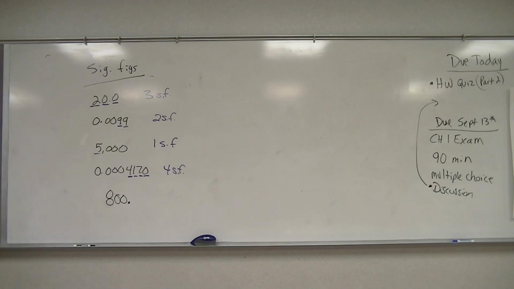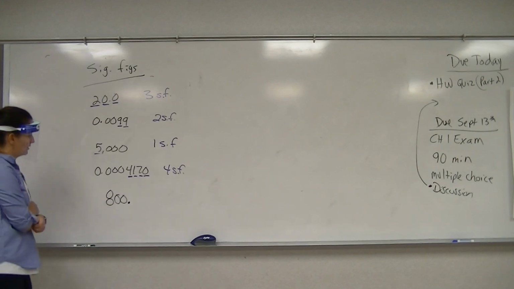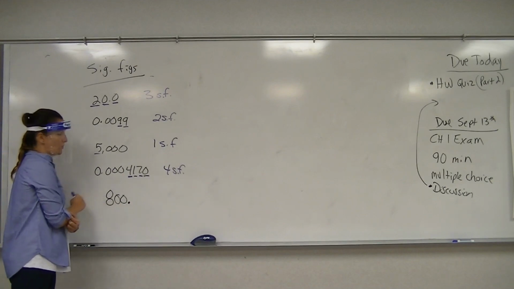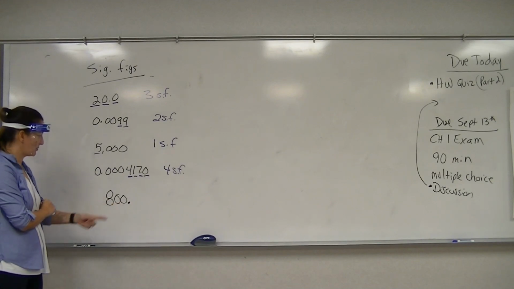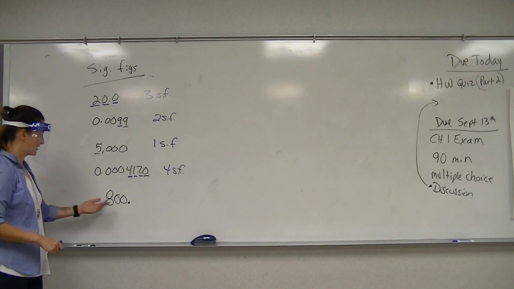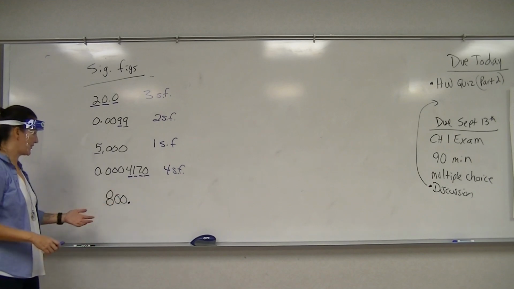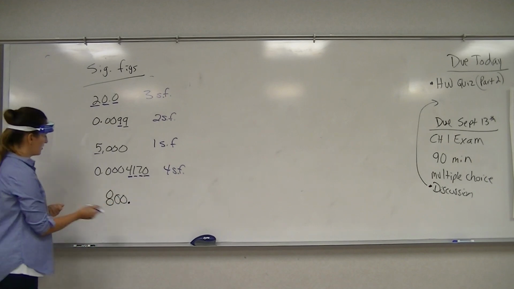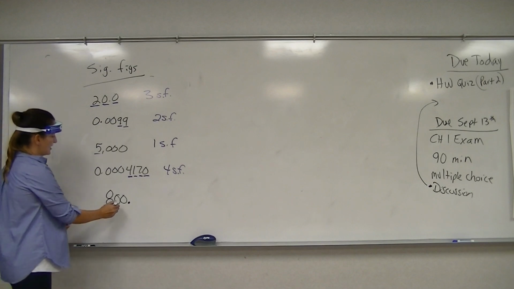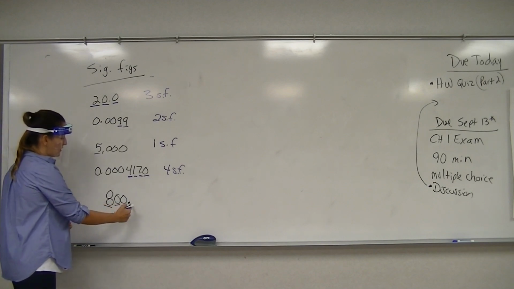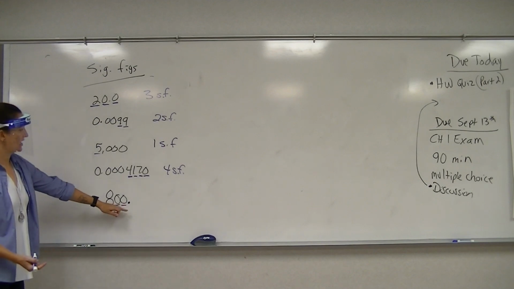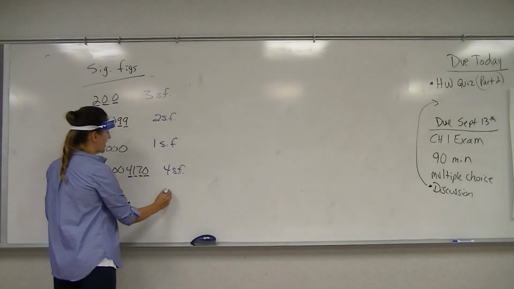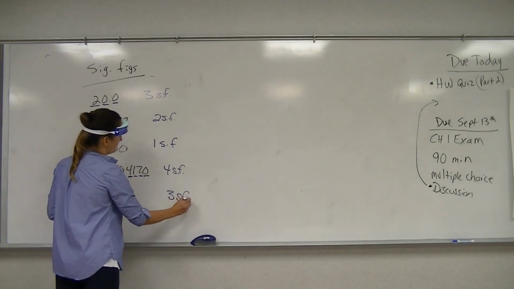Last one, 800. But notice, decimal point at the end. So why do you think that decimal point's there? To make the zeros count. To tell you those zeros are important. They count. So this time we start counting at the 8, and the zeros after the 8 do count, because someone put a decimal there to say those ones matter, don't forget about them, for a total of 3 significant figures.